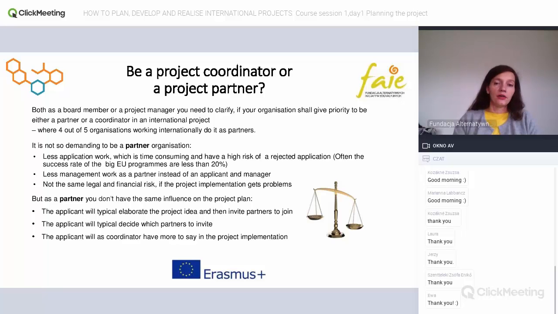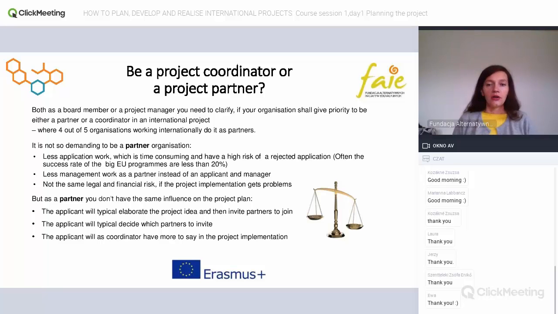There can be other arrangements, but this is the most common model, which means that, for example, if we have 5 partner organizations, 4 are partners, 1 is the coordinator. Being a partner is maybe not as demanding as being a coordinator. You have less work at planning and developing the application.